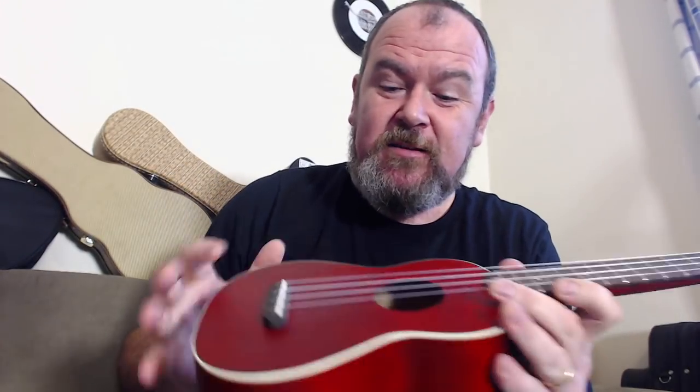I'm going to pause to retune because I've just been messing with the tuners. There are people who say I deliberately play instruments out of tune to make them look bad — I don't. I use a Peterson strobe tuner, about 100 times more accurate than a Snark. I'm going to tune at the nut. The setup on this, whilst okay at the saddle, is a bit low on strings 1, 2 and 3, but far too high on string 4. I want to get that in tune at the nut because I think it's going to throw out the intonation.